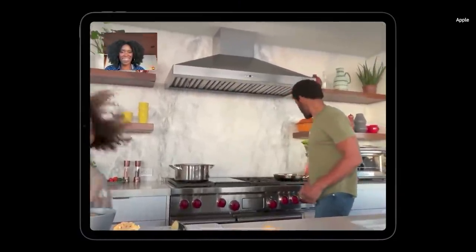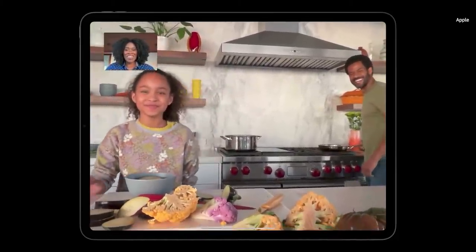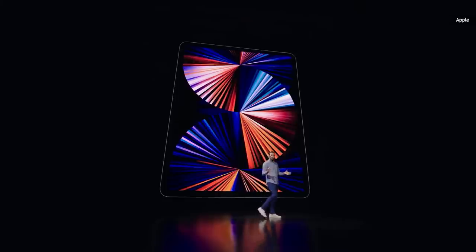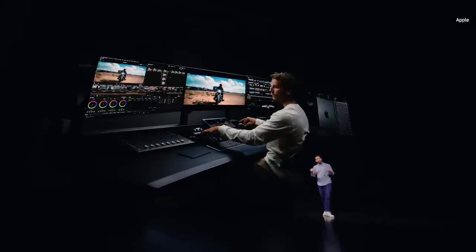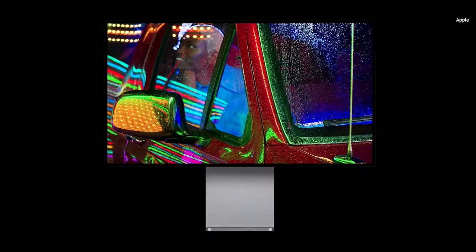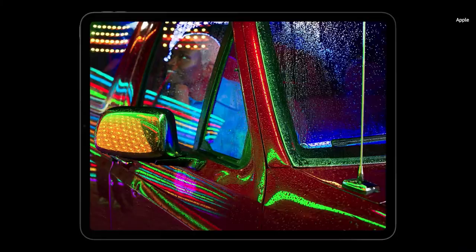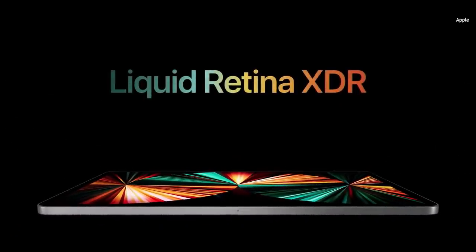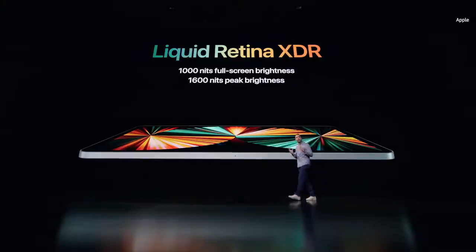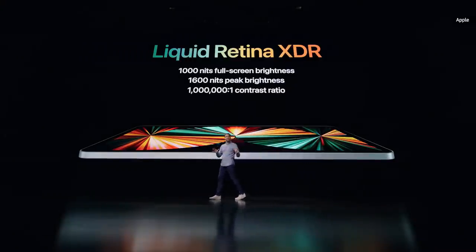And that's not all. When others join in, it recognizes them too, and zooms out to fit everyone into the view. We know our users are increasingly creating content with the high brightness and high contrast ratio of HDR. So we first equipped creative users with the Pro Display XDR to view and edit their content. We're bringing the stunning front-of-screen performance of our Pro Display XDR to our 12.9-inch iPad Pro, so our users can take their XDR workflow wherever they go. This is the new Liquid Retina XDR display, and it delivers 1,000 nits of full-screen brightness, a breathtaking 1,600 nits of peak brightness, and a phenomenal 1,000,000 to 1 contrast ratio, just like Pro Display XDR.